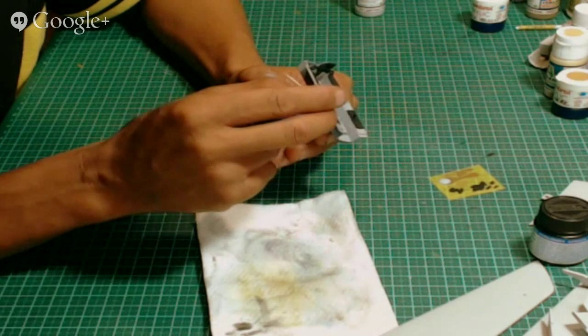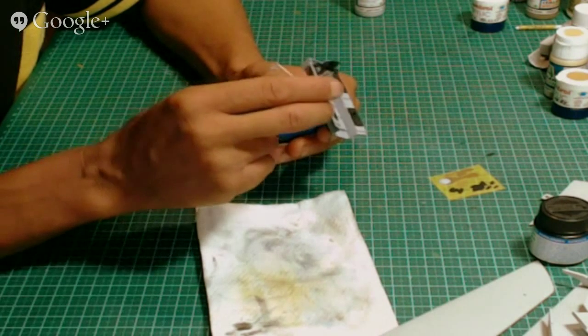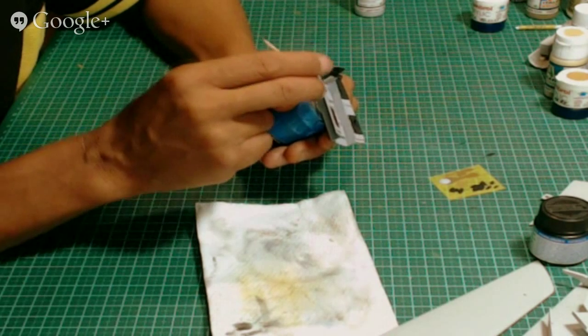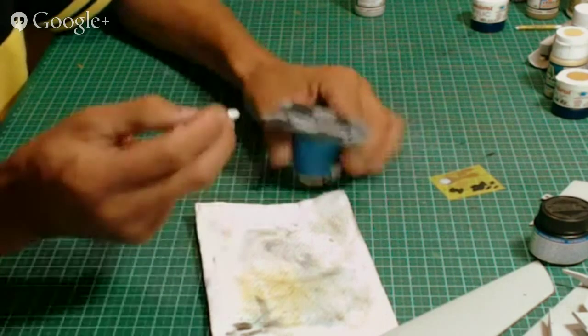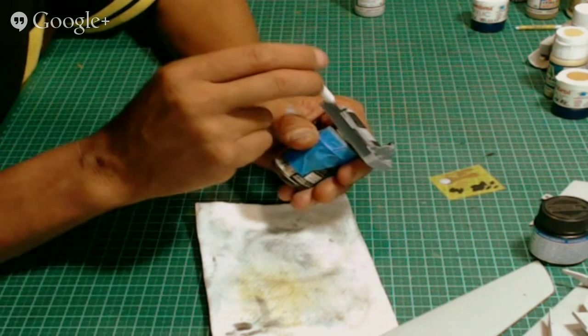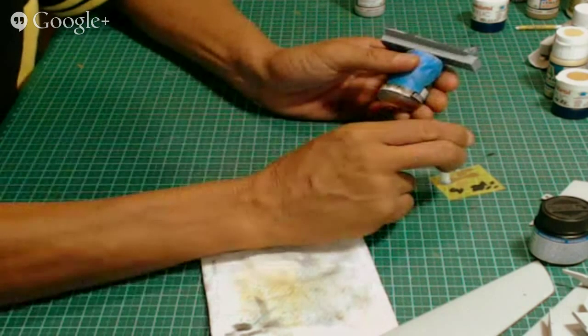There's not many people that I know that actually use this technique, and I love using it. I was just too lazy one day to get my paintbrush out, and had a heap of these things laying around, so I thought I'd try this technique out. It was about 10, 15 years ago, and I've been using it ever since. Give it a try, guys.